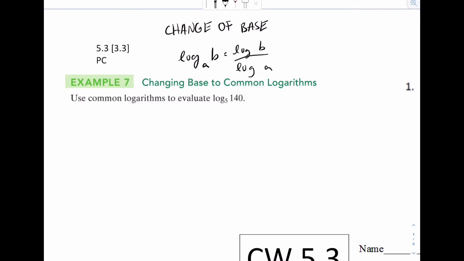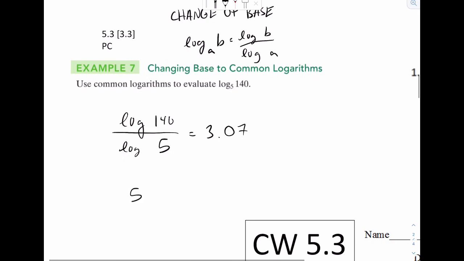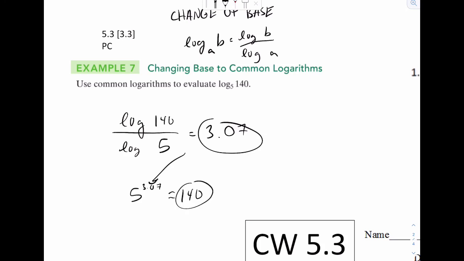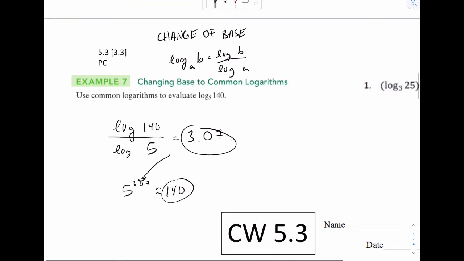And it's helpful here because I can evaluate this log as this in any ordinary calculator. You don't need anything fancy. A regular calculator like you have in science could figure this out for you, and you're going to get 3.07. Which means if you plug that in, so 5 as the exponent, you will get 140. Of course, it won't be exact because we rounded this, but if you use the exact number, you would get exactly 140. So that's one use of this property. So make sure you box this thing right here. That's a very practical use.